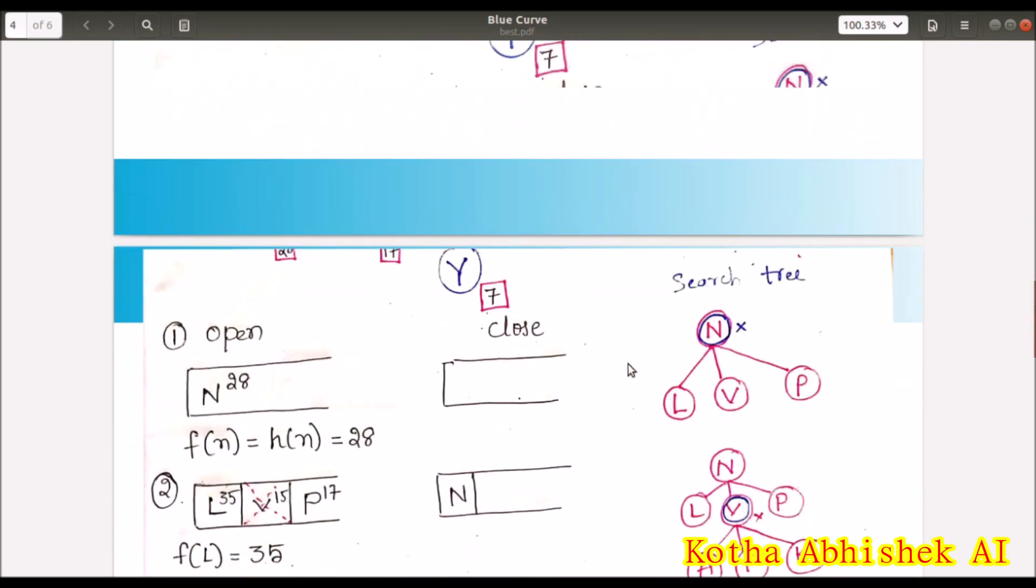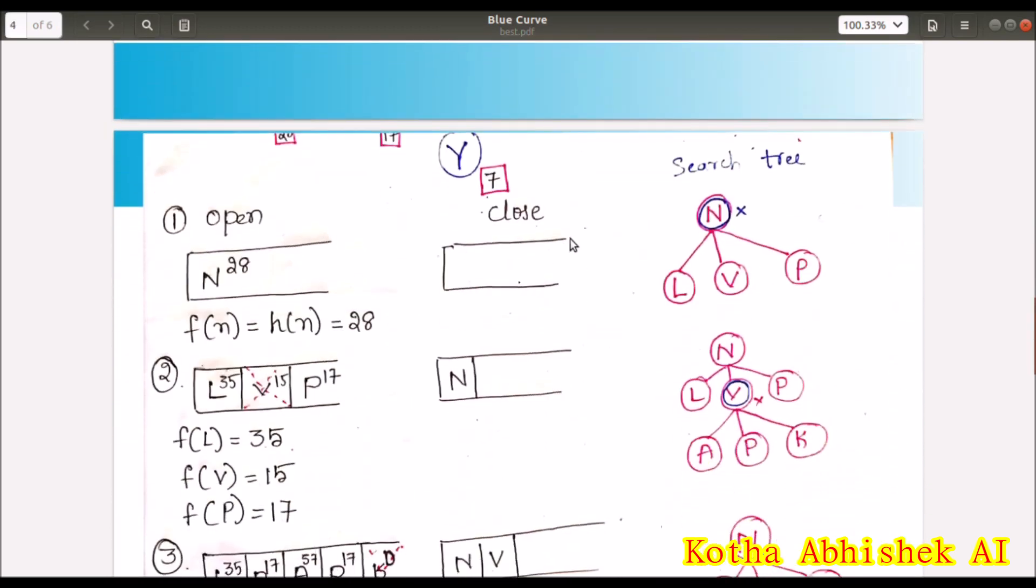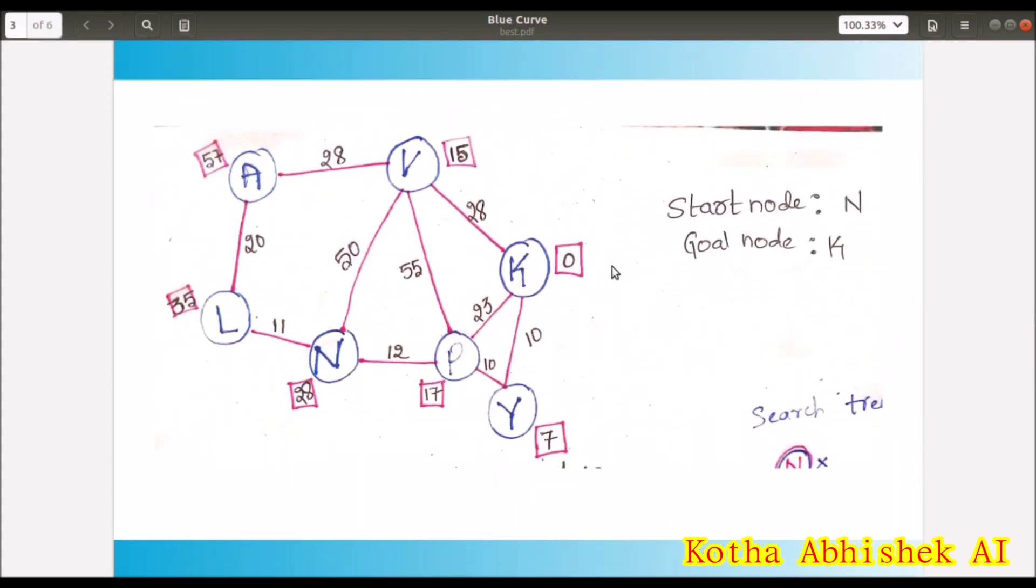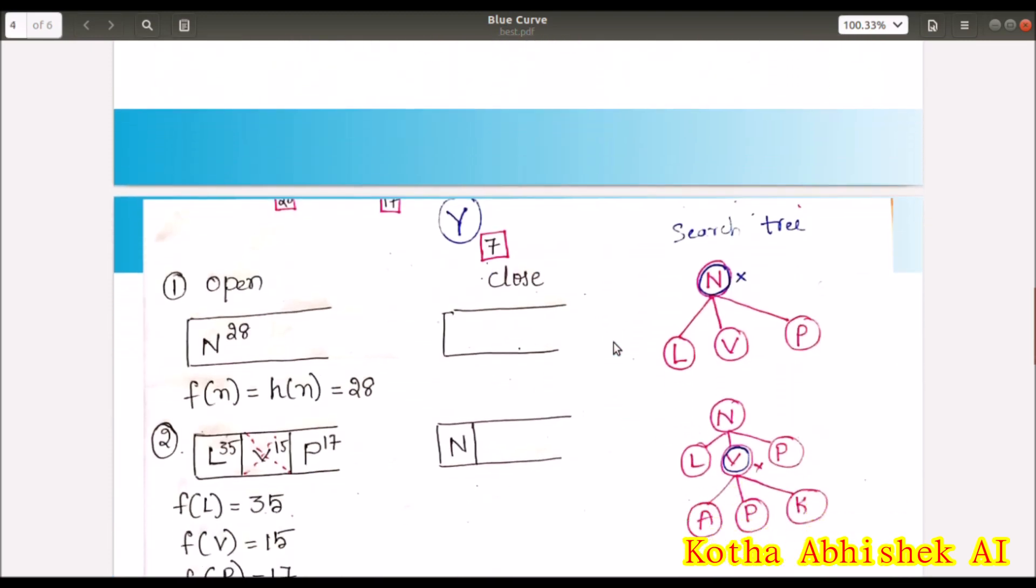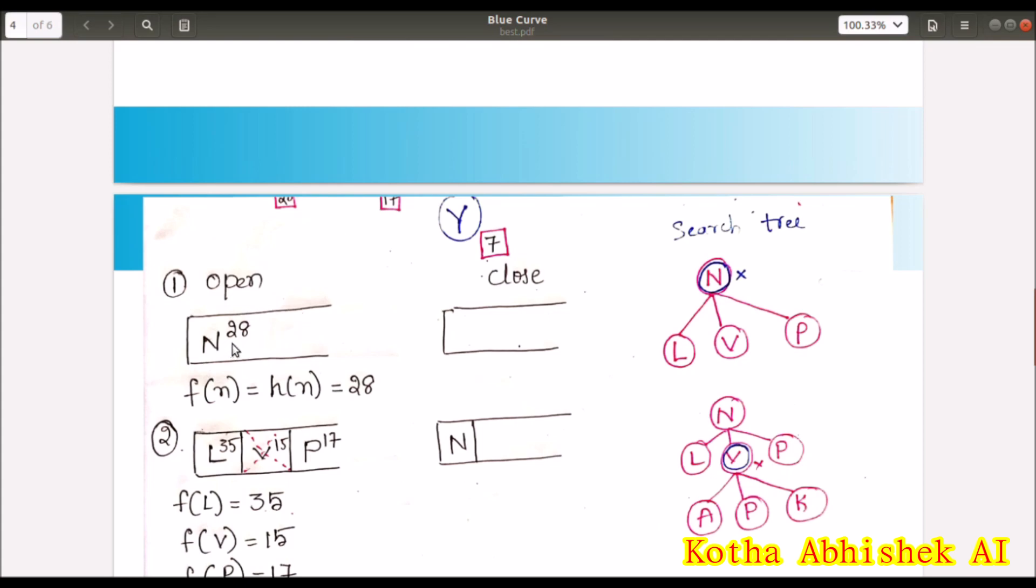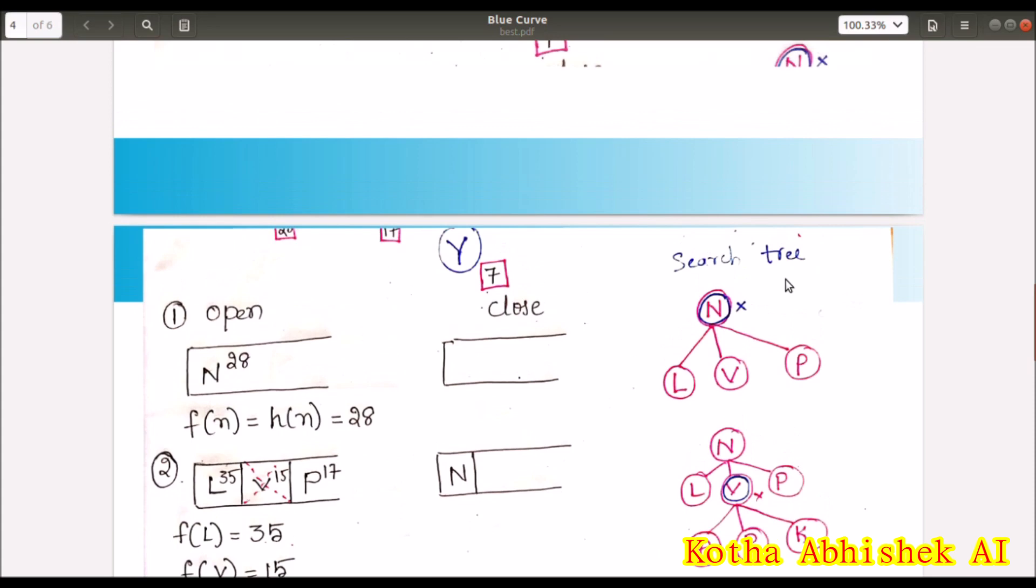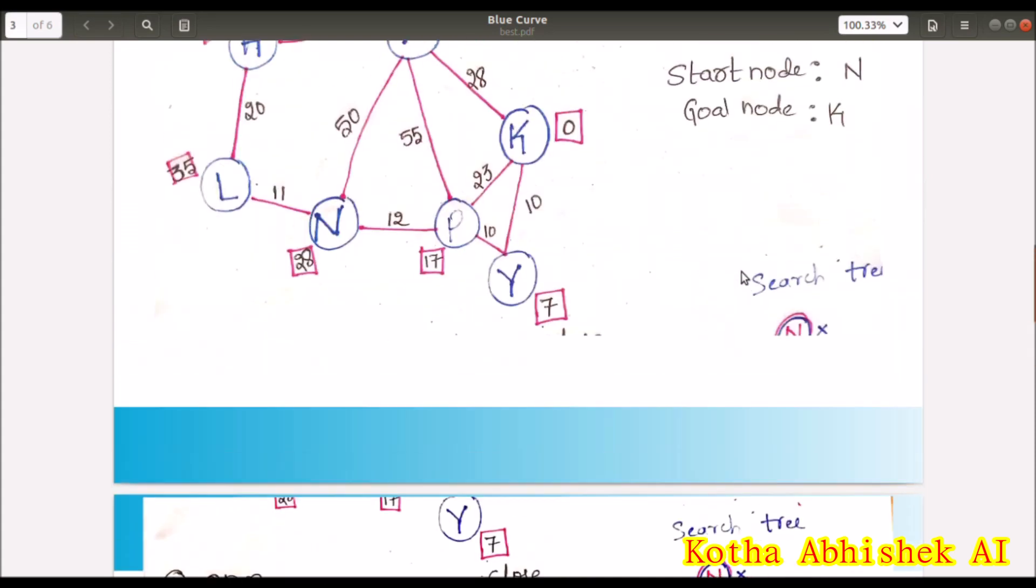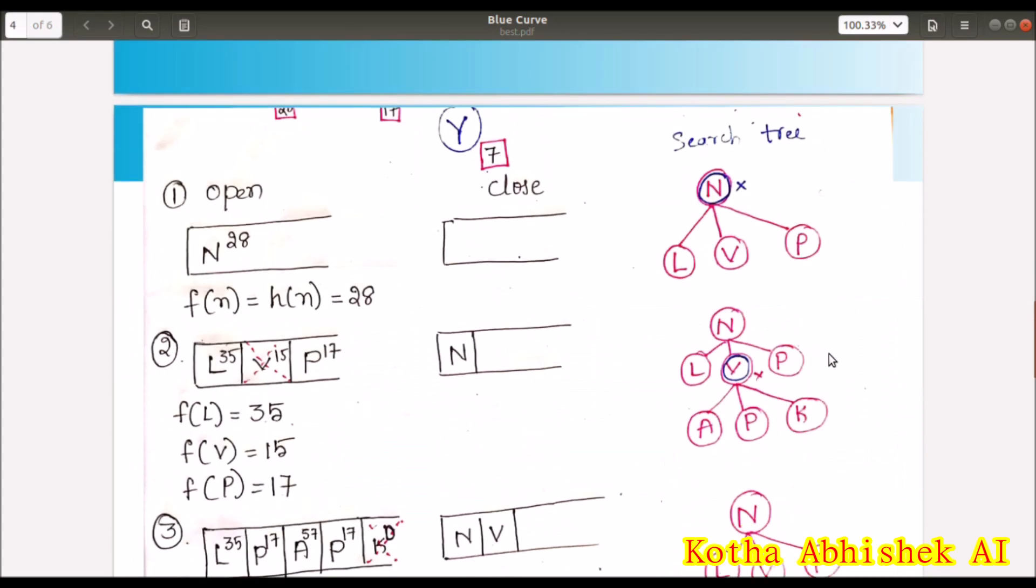In the first step, we have open and close. You already know about this. How to do and what is the algorithm we used in the previous video. That is BFS, best-first search. Now let's see. First we have open with start node, and close is empty. So when we have open, we will expand it. So we will check what we have to do. We have goal that is K. So N is not a goal. But we will store the connections. That is L, V, P.